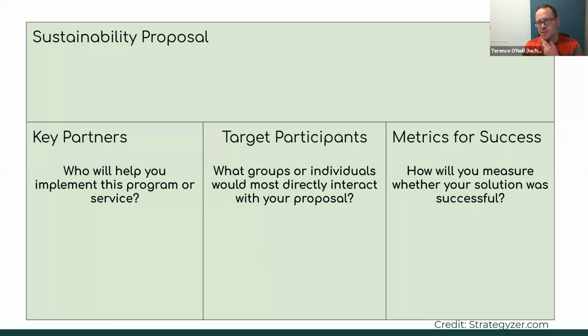So I'm getting a question about whether or not filling this out is mandatory, and there is no grade attached to your participation today. But also, a part of the presentation that we cut was, well, how do you generate these ideas in the first place? A useful preceding exercise is creating something of a bug list: going around your library and thinking about what bugs you, what could we improve in terms of sustainability. So if you're not ready for the proposal yet, you might just brainstorm what the problems are.